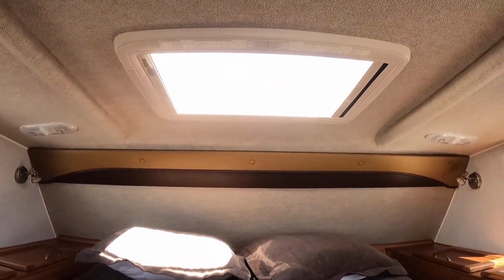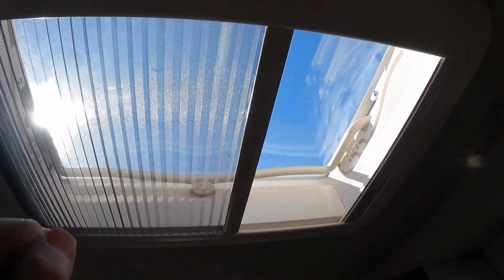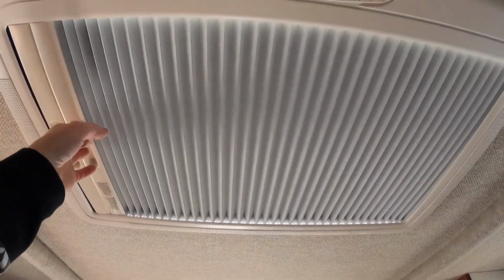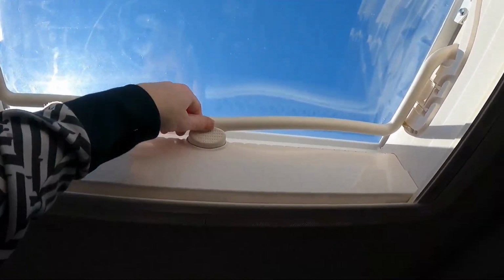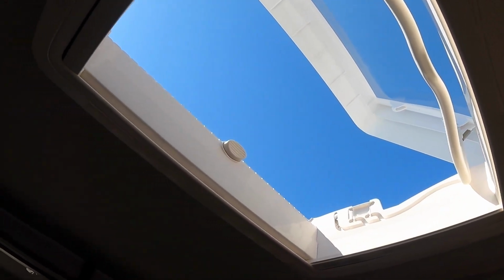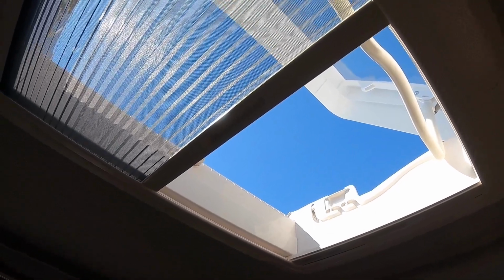And this really cool skylight. You've got all your shades. Kind of a dampening or a screen, if you will. This side you have your blackout for some really nice sleeping. But then this entire thing opens up. Flip the little switch, pull it up, pop that, close your screen if you're worried about bugs. Man, I'm getting some serious air coming through that thing.